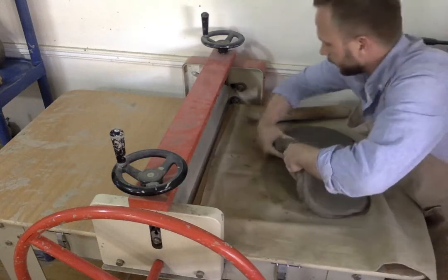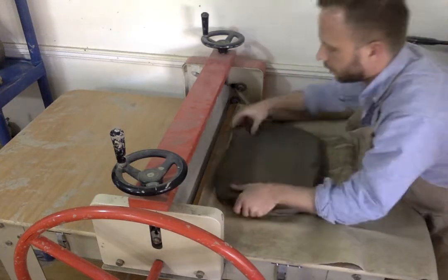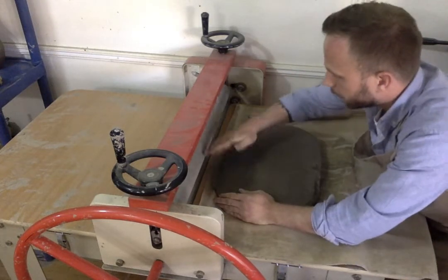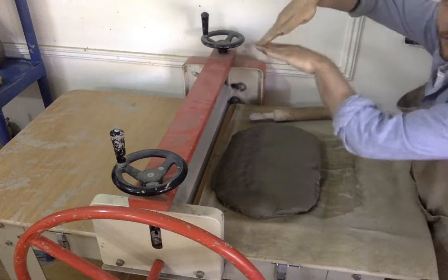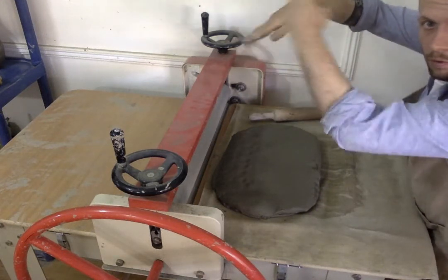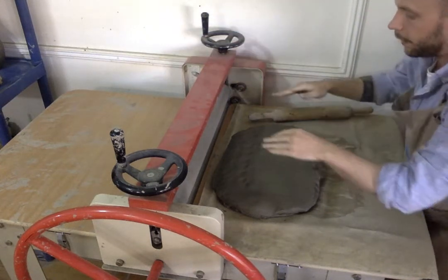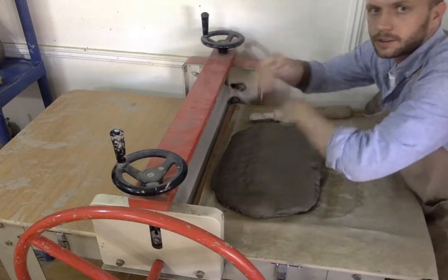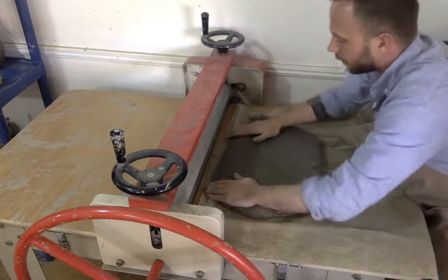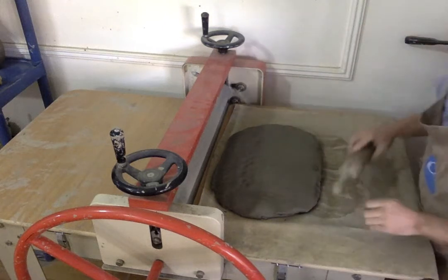Now, I'm about at the size that I want, so I'm going to get that up there. Now what I'm doing is angling down the front, so that's going to help the rolling pins catch that clay and help push it through. If I keep it straight up, sometimes it spins and burns out a little bit. It doesn't really grab the clay.